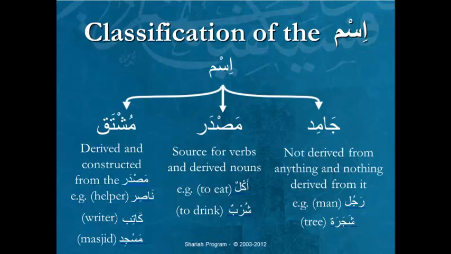So now in the science of sarf, later when we're done with all of the verbs, we'll give you the categories of the derived isms. They're called derived isms, and there's like 5 of them, and we're going to give you the pattern associated to each one of them, and that's pretty much all you need, inshallah. So for now, just remember the terms jamid, masdar, and mushtaq.